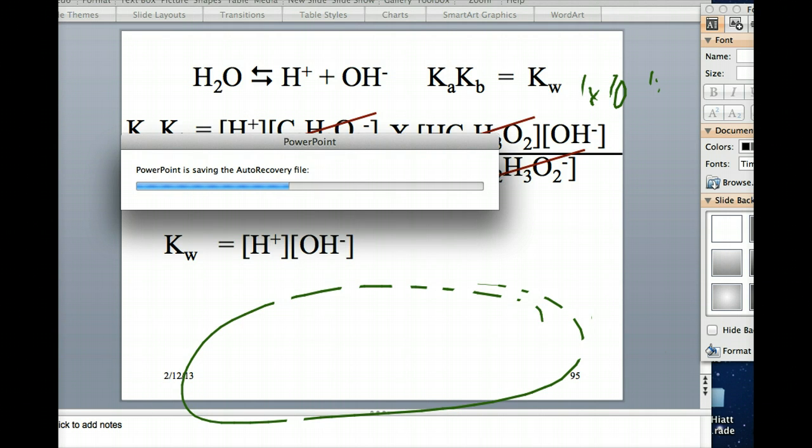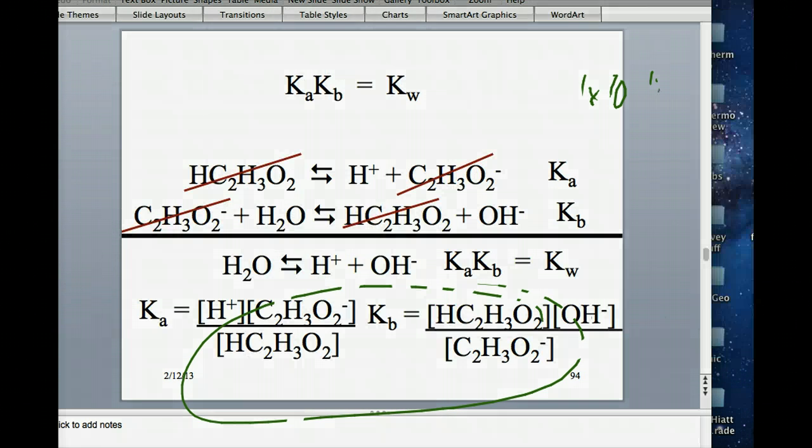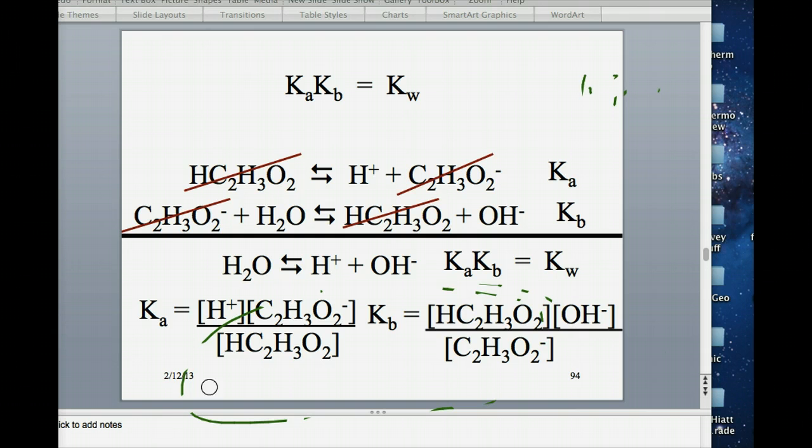An example of this would be here we have the acetate. We have acetic acid breaking up and giving off its H. And the flip side would be the acetate ion reacting with water in order to create OH. It's the same reaction, but now it's the basic version of that reaction. And as long as I have a Ka or a Kb, I can figure out the other one. Now, I don't want you to think that this is just the inverse.